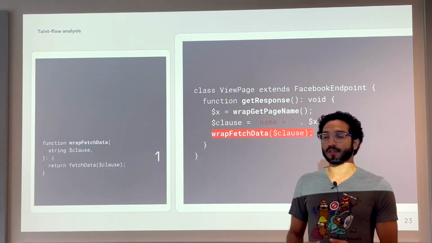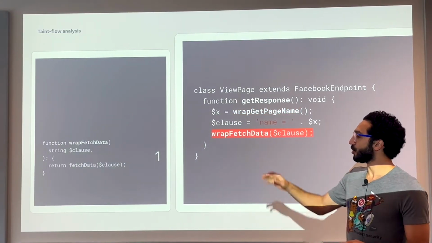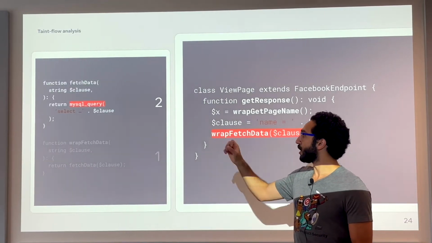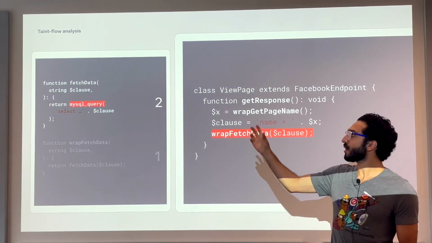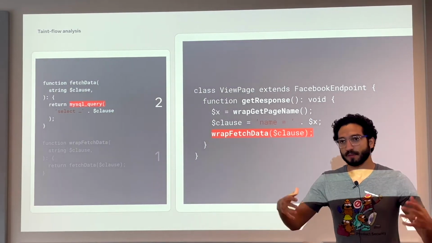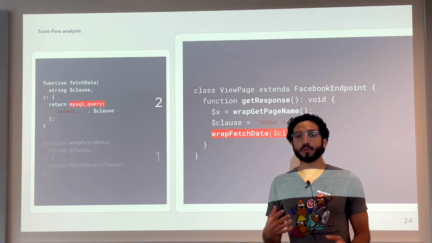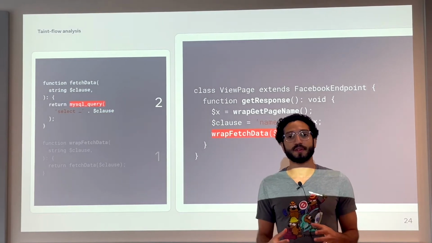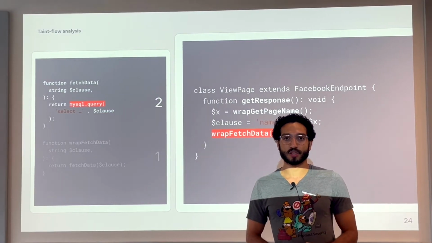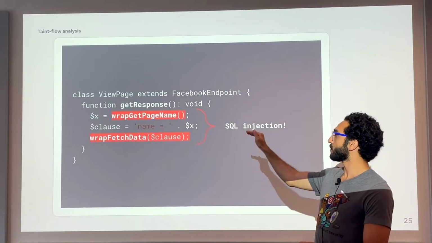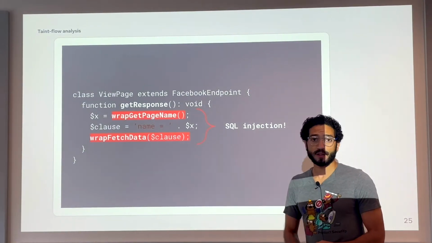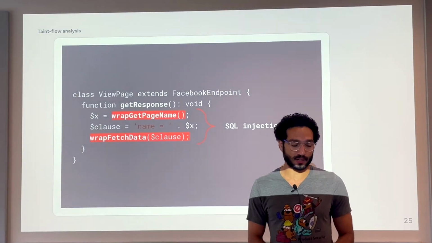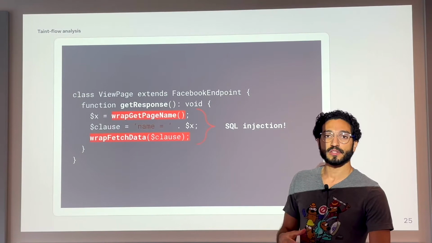You will take that information and then review the second function, which is wrapFetchData. You go there, it takes the arguments, calls fetchData, and then you go one step deeper. It also takes the argument, concatenates this with a string, and it calls mysql_query. As a security engineer or a security consultant, you will realize that there is probably a SQL injection vulnerability here. mysql_query is not SQL safe if no validation or data sanitization happens. And because we have user-controlled input from wrapGetPageName to wrapFetchData, then that is a SQL injection. Now, let's put the taint flow static analysis hat on and see how we can detect this with taint flow analysis, or how a taint flow analysis tool should work.